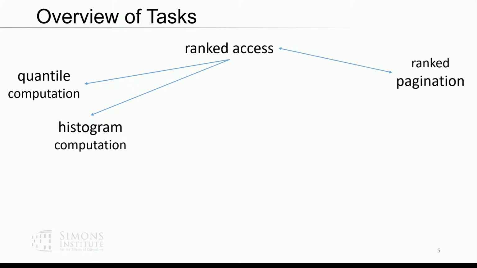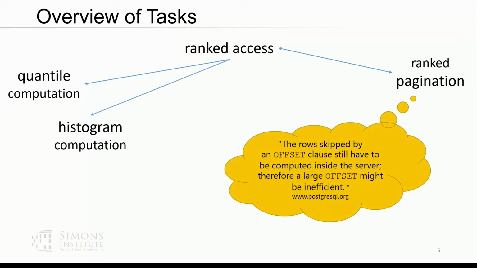Second of all, we can use ranked access to get pagination. So basically, imagine you have a lot of answers. You want to show the first page of the best answers, and then you want the user to be able to click to go to the other answers. This is like offset and limit, basically. And if you have ranked access, you can do it more efficiently than what's typically done, without actually producing all of the answers first if you want a specific page. And this is equivalent to ranked access, actually, in a way, because if you're allowed to choose that your pages will be of size 1, then this pagination is exactly ranked access.